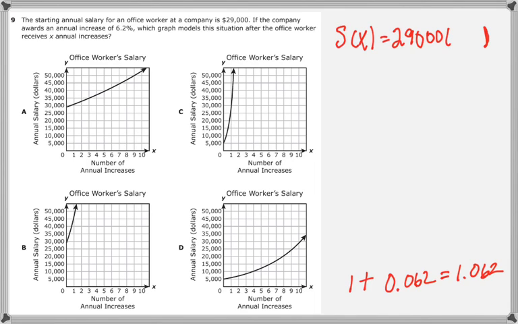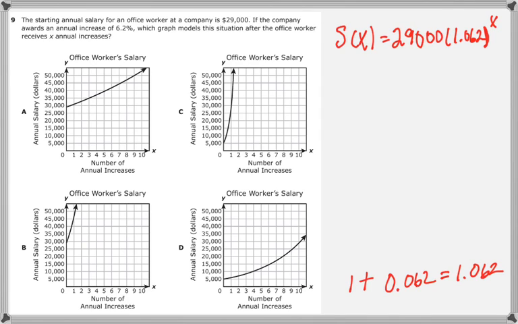So we're going to put that into our parentheses here, and then we're going to have an exponent of x. So for each annual increase we get, we're going to raise it to that power. And this is going to give us our exponential growth or salary increase. Okay, so let's go ahead and take a look at a few of our answers here.